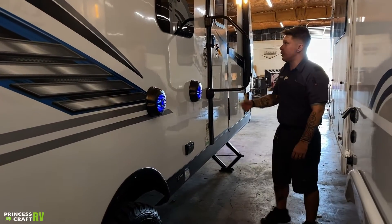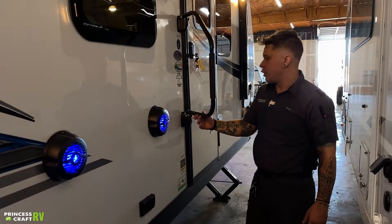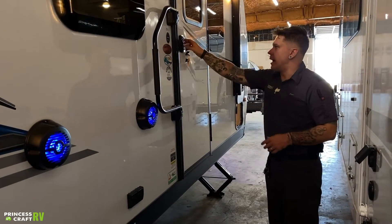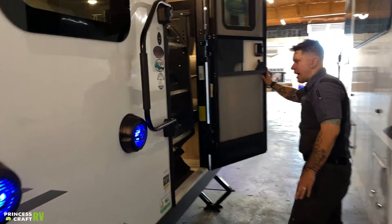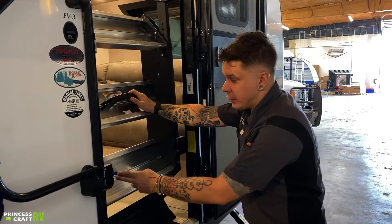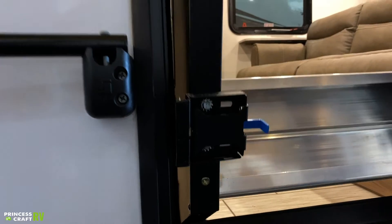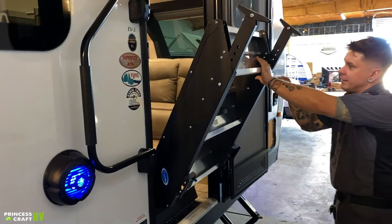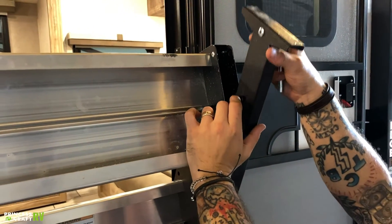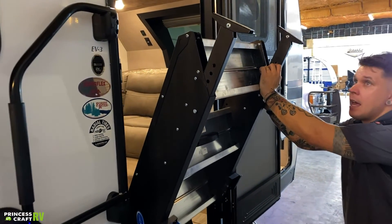Standard RV-style assist rail is going to stow in that position going down the road. You're going to want to make sure you fold it — when you lift up and fold it out, it does lock in that extended position. Entry steps are housed here within the entry door. They kind of block that entry door, so when it comes to putting those down, you have this blue lever here. All you do is pull that towards the front of the camper. That's going to allow you to come down here with those steps. As you can see on the feet of the steps, we can actually position those wherever we need them, dependent on the ground grade. Once we're satisfied with the level, we go ahead and put that pin in and we're good to go.